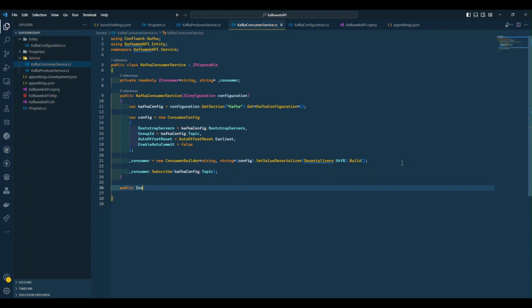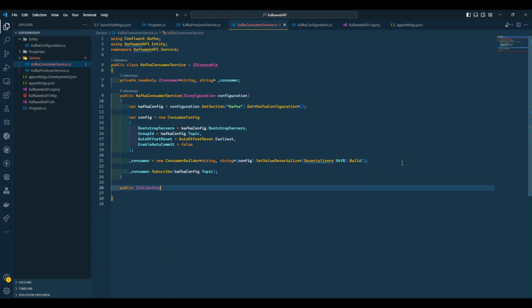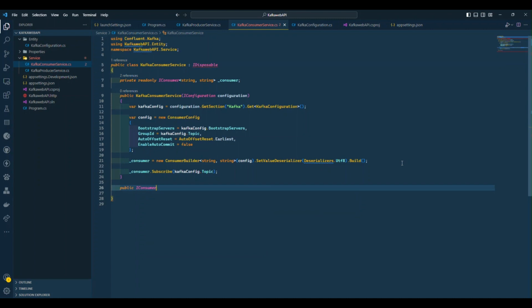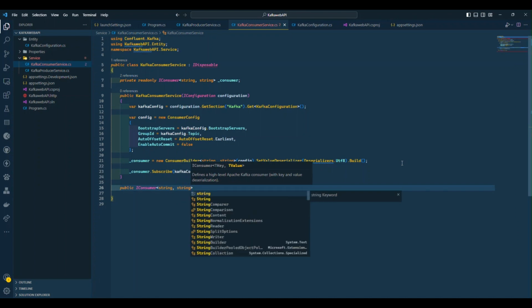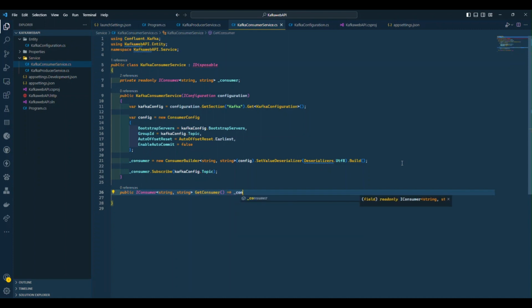Once it's consumed, consumer followed by string comma string with get consumer and followed by the consumer.